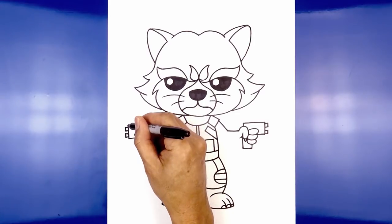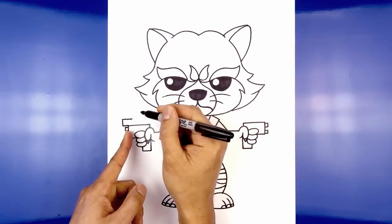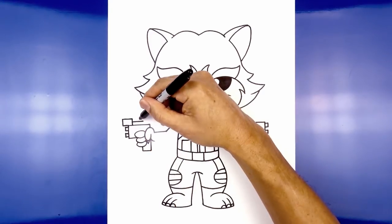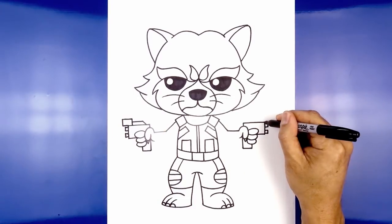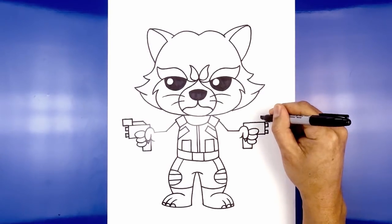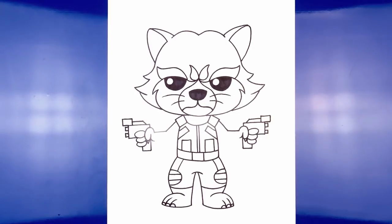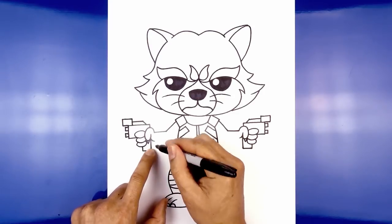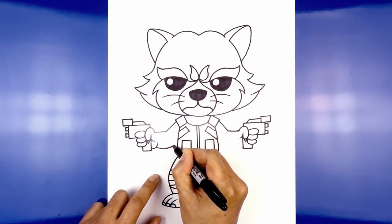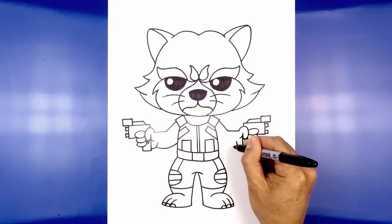Now let's finish off the top of the gun. From the top corner go straight out, go up, pull that in going across just past that line, and then come straight down. About halfway along this line come across and in, then angle down and in towards the top of the gun. Do the same on the right — go out, up, pull that in, then down. Now halfway along the line come in and angle down and in. Now let's finish off the bottom of the arm. From the bottom corner of the handle step up, draw the inside of the palm going in and then up. Step back down, curve down and up in behind the body. Do the same on the right — curve the bottom part of the palm, step down, curve down and then up.